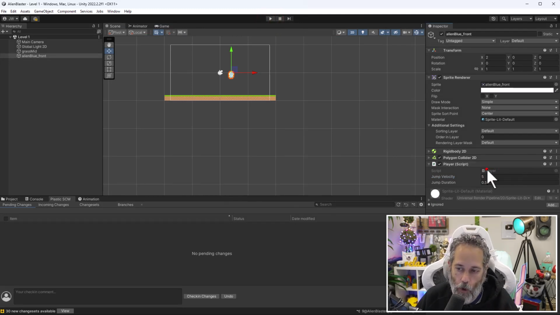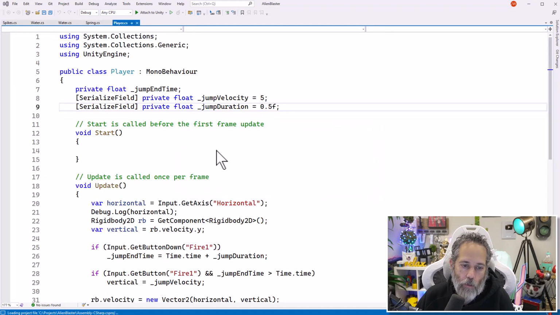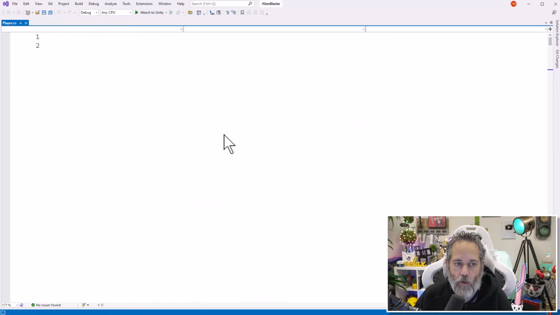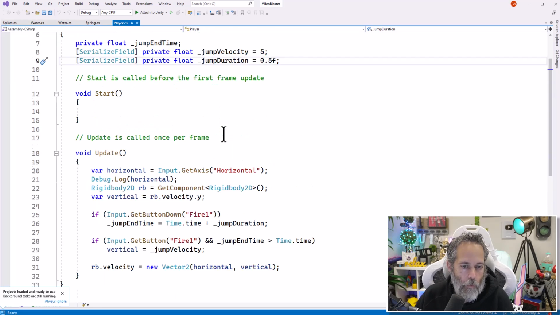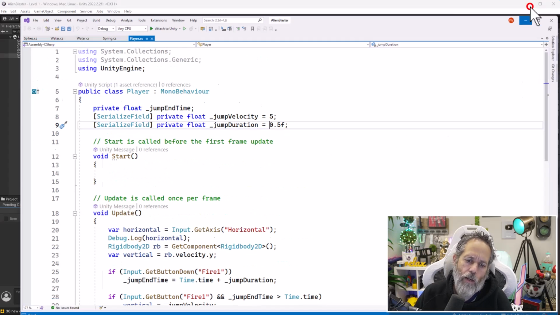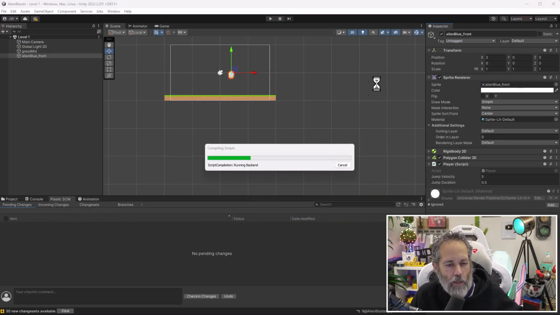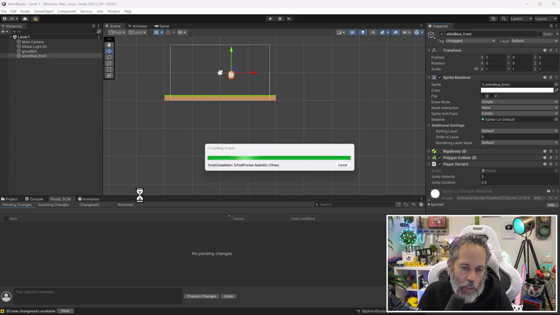If I want, I can even double click on the player script, allow my code editor to reload it, and see that version of the code right here, modify it, or maybe share it with somebody or whatever it is I need to do with it. I now need to just go back to Unity though and see something slightly newer. Let's go back to my change sets.